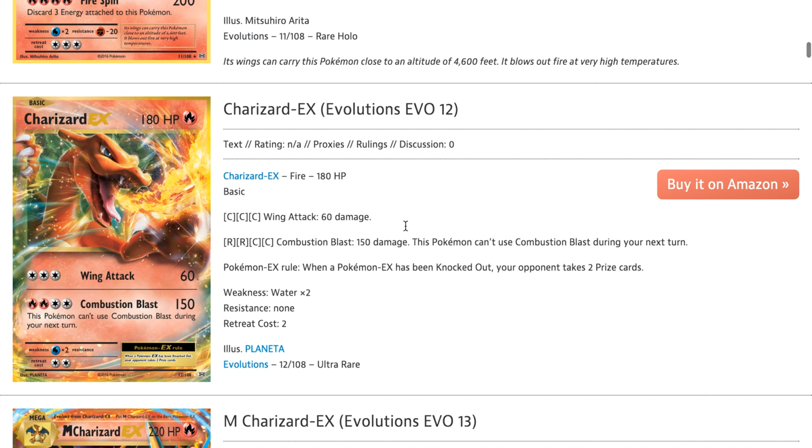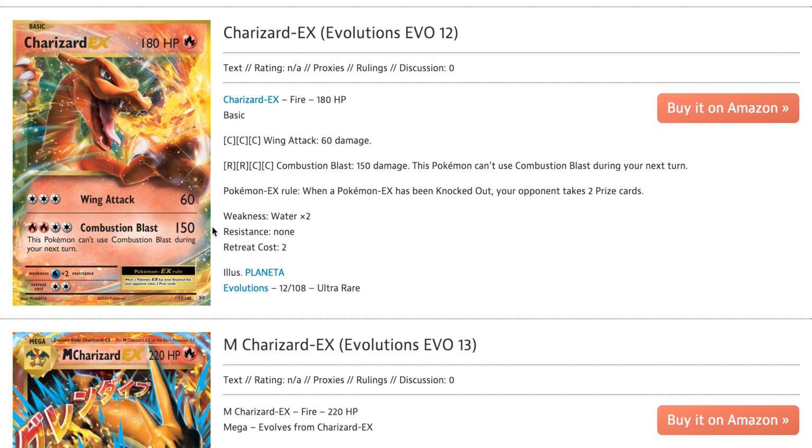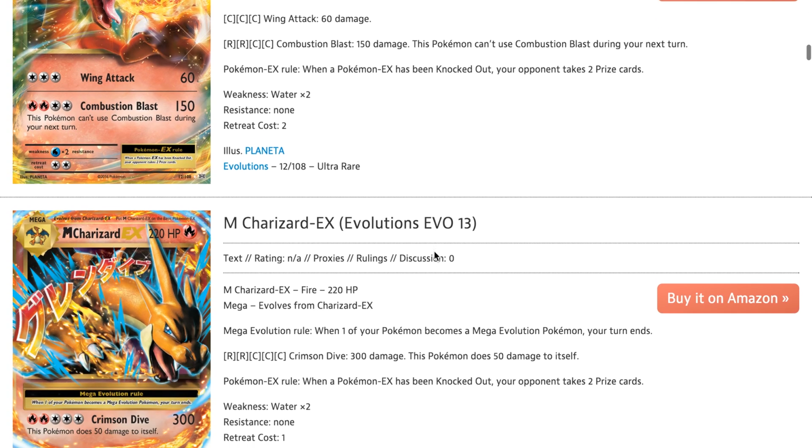Then we have Charizard EX. I think this is a reprint. Yeah, this is a reprint of the earlier one. I think it was in Flashfire. It has Combustion Blast for 150. People played this in Pyroar. I remember that. Because you could Muscle Band it and it would hit for 170. So this is a reprint of that.